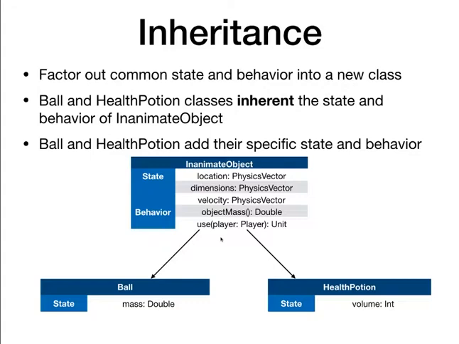And the answer here kind of depends on how we set it up. It'll typically be just ball.location, even if it's coming from an inanimate object. But we do have to be careful in inanimate object to either declare that as a val or a var so we have access to it, or else we won't have access to it.